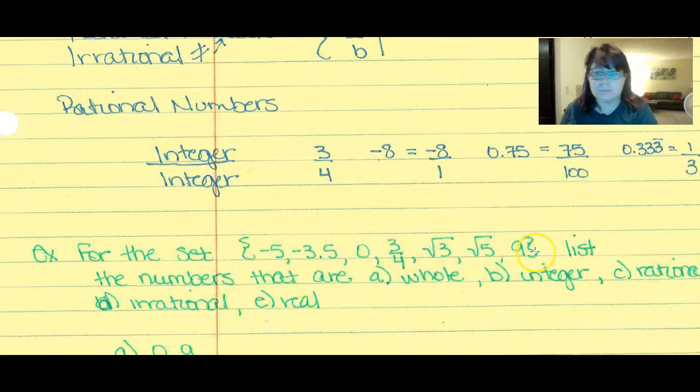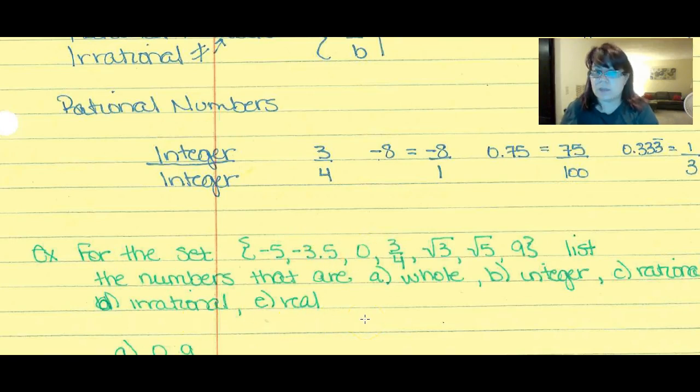I'm not going to test every single one against their reality. All of these are real numbers. Second number, negative 3.5. It is not a whole number because it deals with a 0.5. It's not an integer because it deals with a 0.5. It is rational because I can change this into a fraction. And if it's rational, it's not irrational. We already decided it's real. Zero. Oh, zero is a whole number. Yep. Zero is an integer. Yep. Zero is rational. I can actually put anything over zero's position and it's still true. And it is not irrational, and of course it's real.